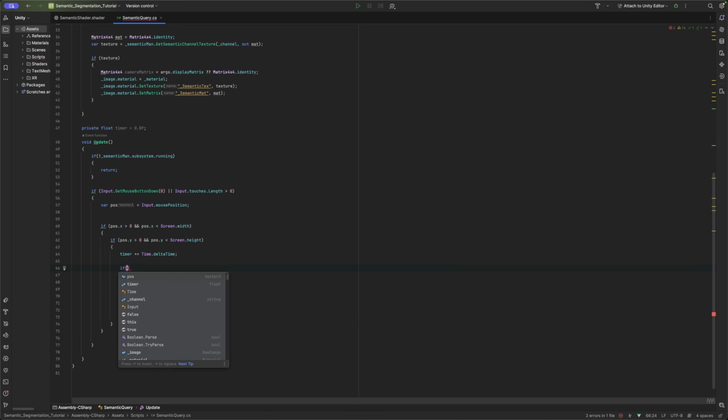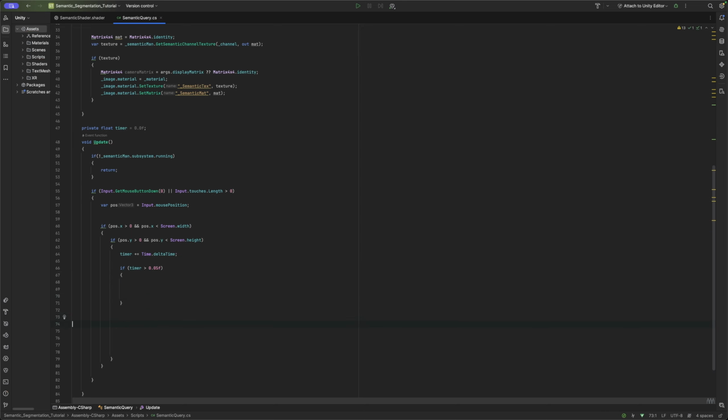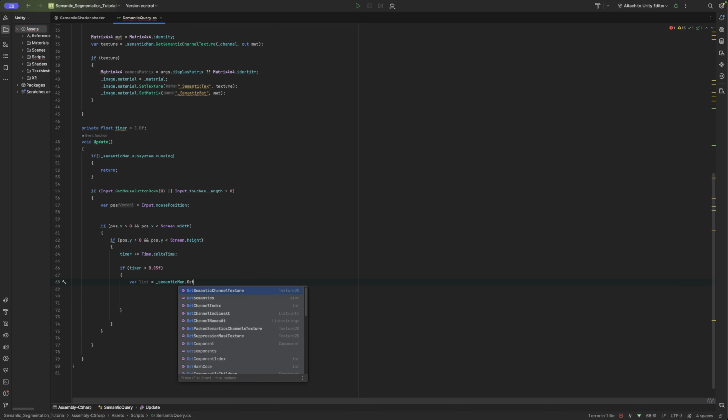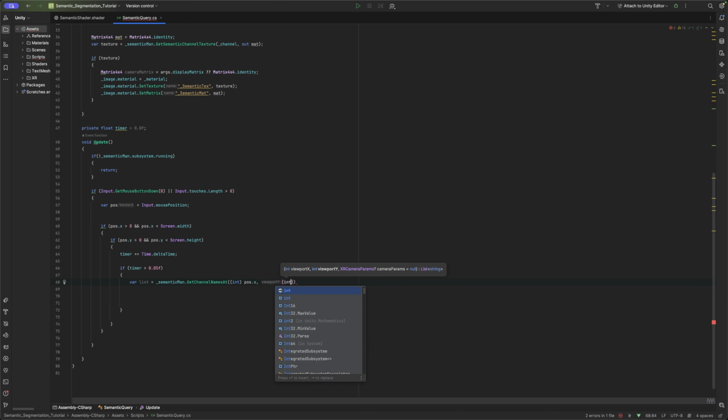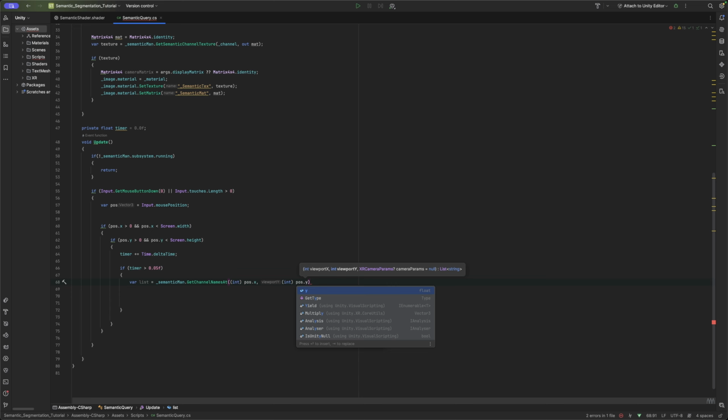And let's say that if the timer is bigger than 0.05, so after 0.05 seconds, we want to go ahead and get the name of the, so let's call this one list, and we're going to get the semantic manager, and let's get channel name at, and we simply can say int, and let's go ahead and take the position.x and also the position.y on the screen.